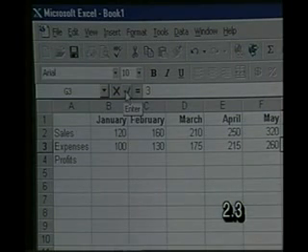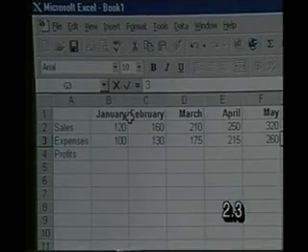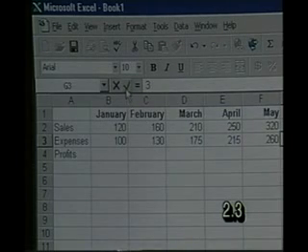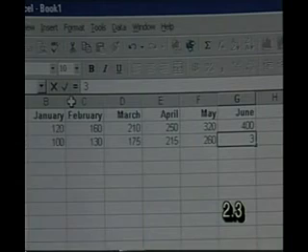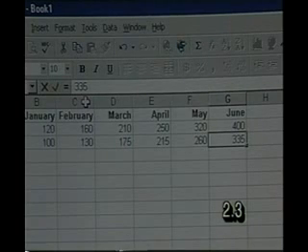Now, I certainly don't want to do that right now because I would be saying that the number 3 is what I want to do. Many times, if you're typing, you don't use these at all because it means reaching for the mouse. But they are there, and when we talk about editing a little bit later, you'll see that these do have a role to play. Just be aware that you don't see these until you begin editing a cell or creating an entry in a cell. So we want this to be 335, and as soon as I hit enter, the red X and the green check will disappear.